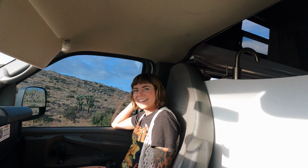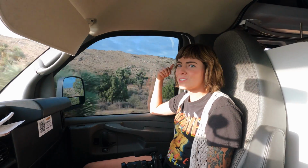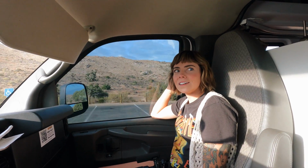If this doesn't explain to you how scary the bathrooms are around here, I don't know what will. I just drove past one with my window down, and I put my window up and I could still smell it. It's like it's trapped in our camper van right now. I mean, we could rough it with the best of them to some degree, but there's standards too. Like, we've used squatty potties in Thailand. I feel like this is worse than the squatty potties. Is that correct? Yep, it's worse.